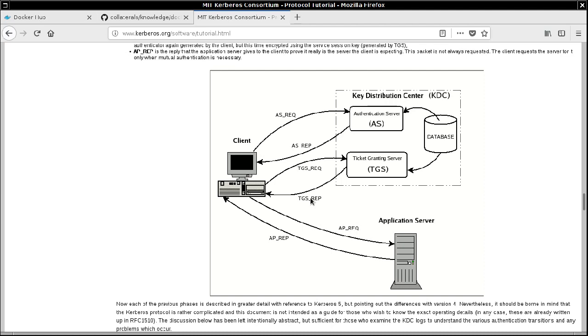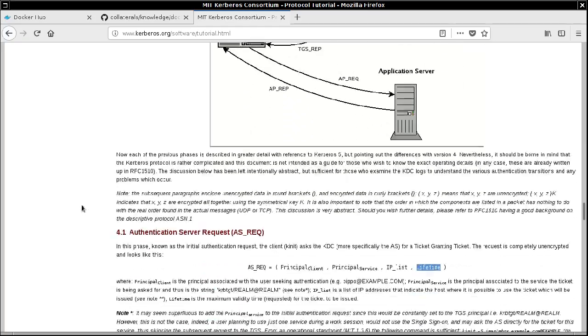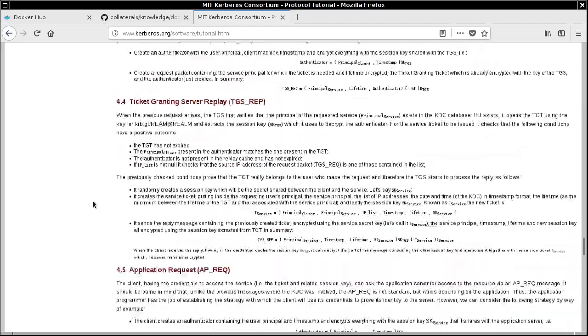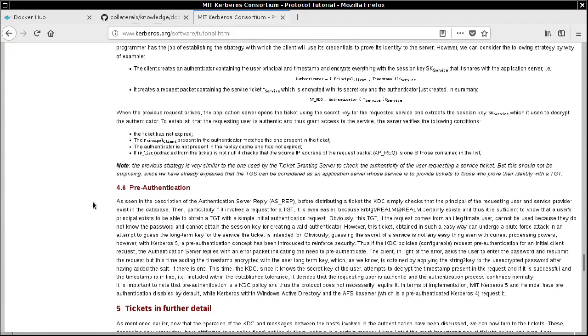And something else that is important to highlight is the pre-authentication. That's something that I found in many different tutorials and installation guides. If you go deeper into the whole process, you will realize that there is no pre-authentication.